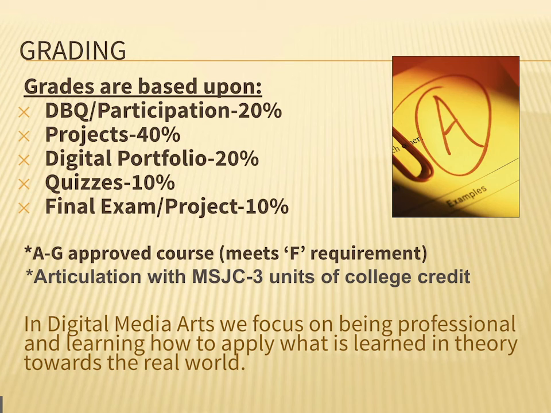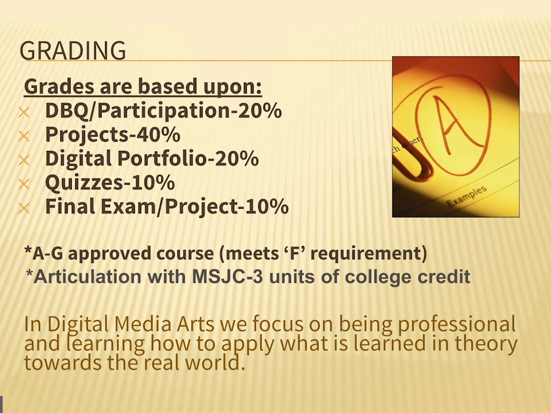Okay, grades are based on several different categories. So you see those discussion board questions and class participation is worth 20% of their grade. The projects that they create, which tend to take multiple weeks, those are 40%. They're like the assessments or the tests to show mastery of the skills. A digital portfolio, which is 20% of their grade. Quizzes, which are 10% of their grade, and their final exam or project at the end of each one of those large units is also 10% of their grade.